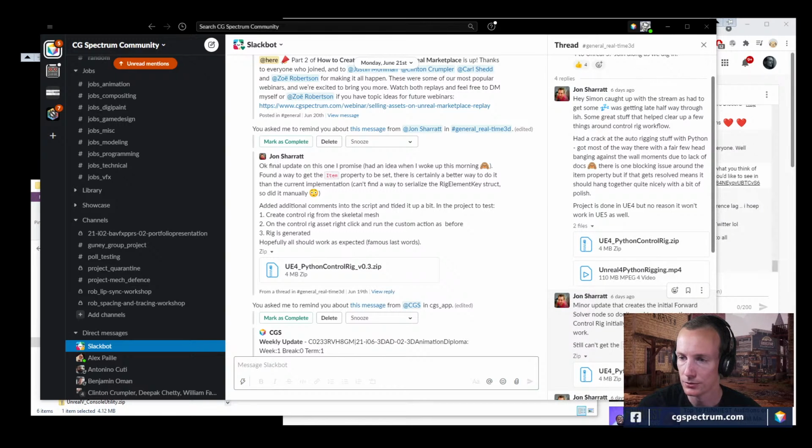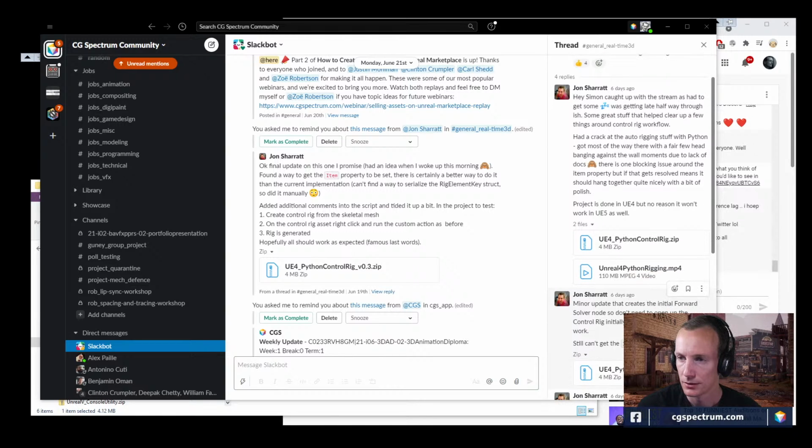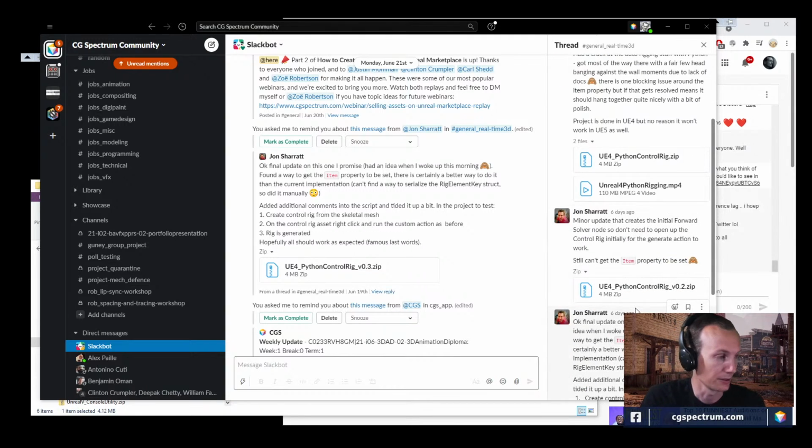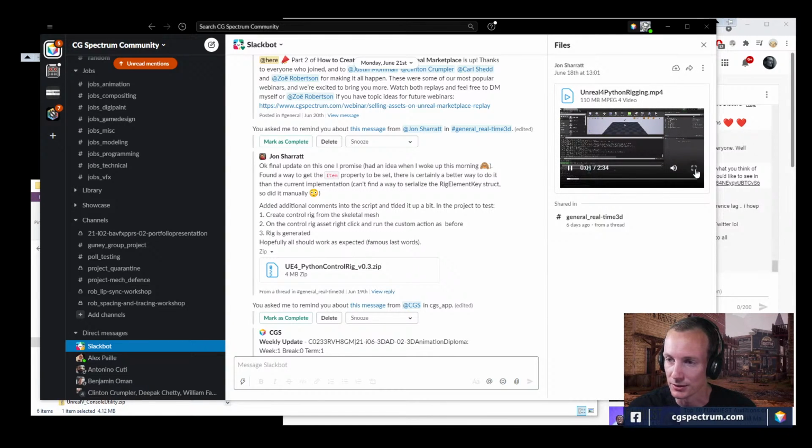So am I even in the right section here? Where am I getting this from? Rigging with Python. Oh, that's what it was. Sorry, I thought this was something else. Anyways, I have to take a look at this too, because I haven't even looked at it yet. John's put a lot of effort into getting some stuff ready. I literally thought this was something else, so I'm really going to have to check this out now.